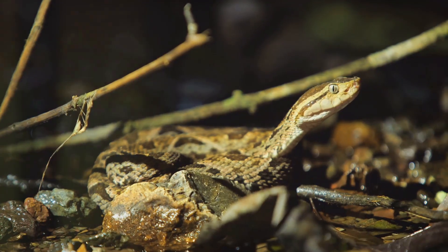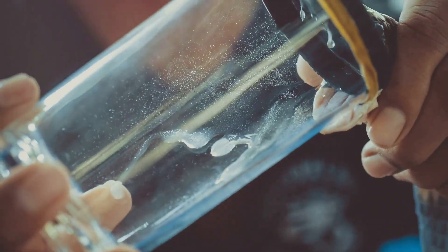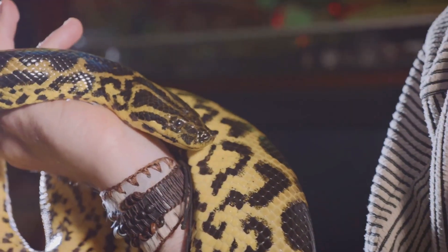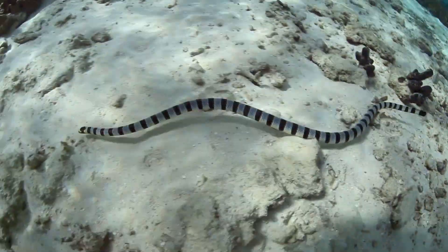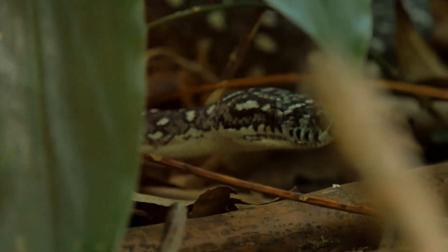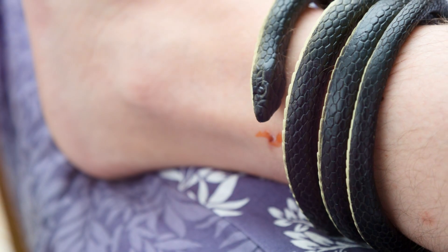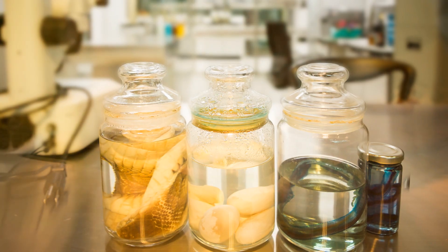But there's more to this story than just survival of the fittest. The venom of these serpents is a treasure trove for medical research — it contains compounds that have the potential to treat a range of diseases, from heart conditions to cancer. By studying venomous snakes, we're not just learning about them, we're also unlocking new possibilities for human health. Yet, despite their importance, many species of venomous snakes are threatened by habitat destruction and human conflict. Conservation efforts are essential to protect these creatures and the valuable role they play in our world. These efforts aren't just about preserving biodiversity — they're also about safeguarding the health of our planet and our own species. In the end, venomous snakes are not just deadly predators, but also an important part of our natural world. They remind us of nature's power and complexity, and they offer us the chance to learn, to grow, and to discover. So let's respect them, protect them, and learn from them, for they have much to teach us.